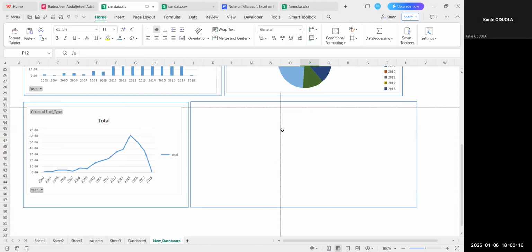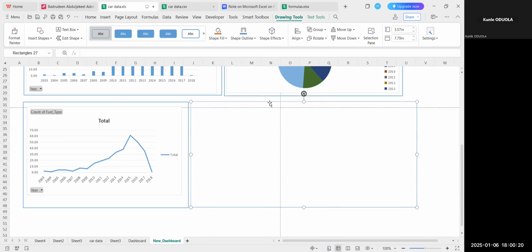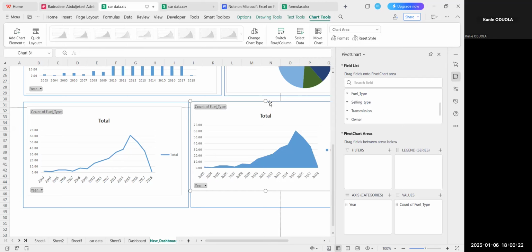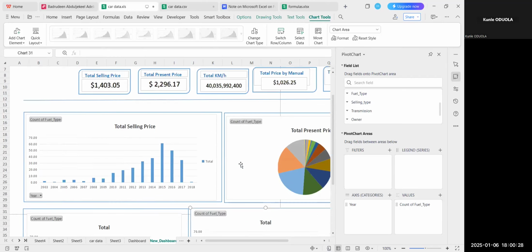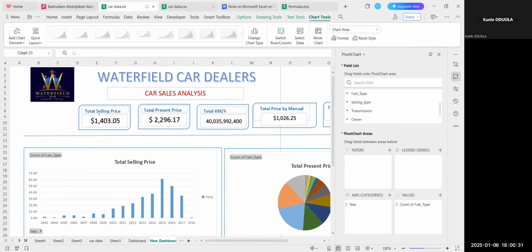Okay, it keeps changing. So that is how to create a dashboard in Microsoft Excel.